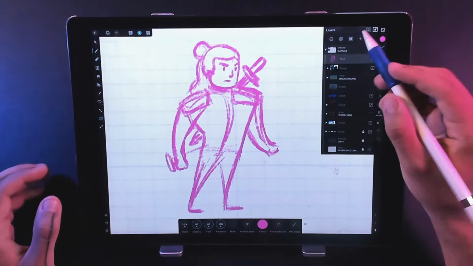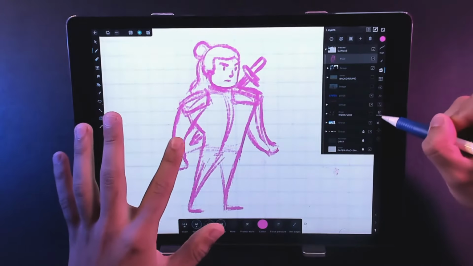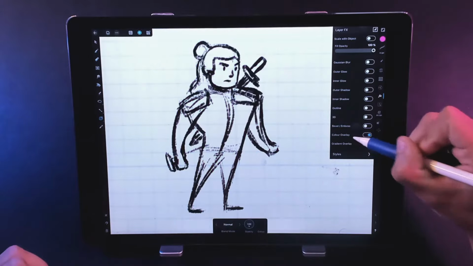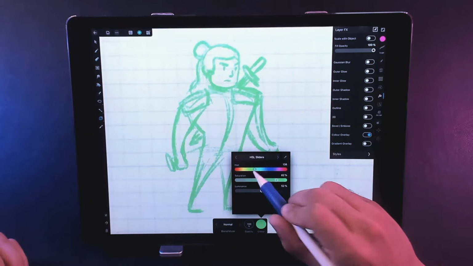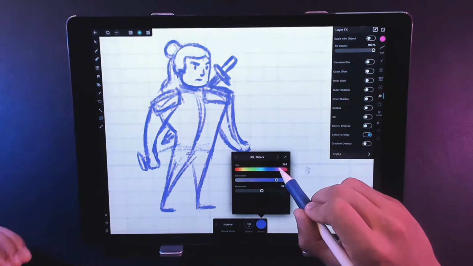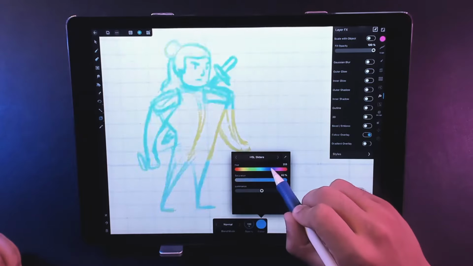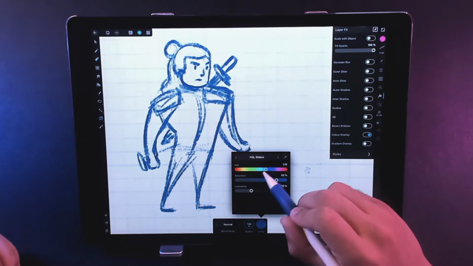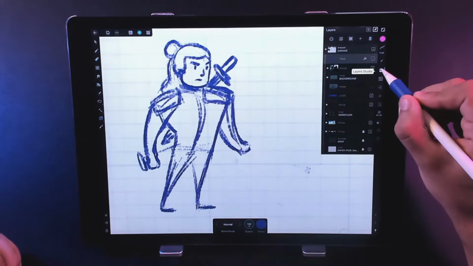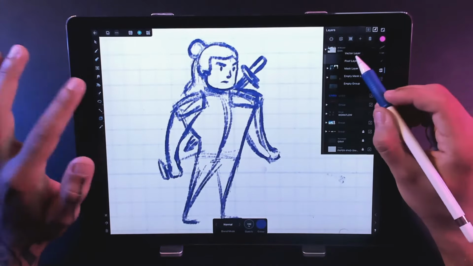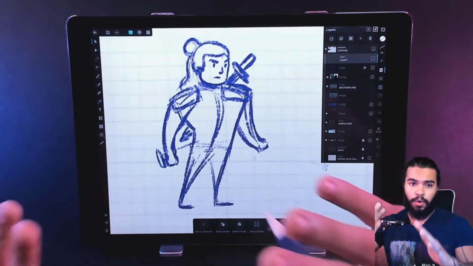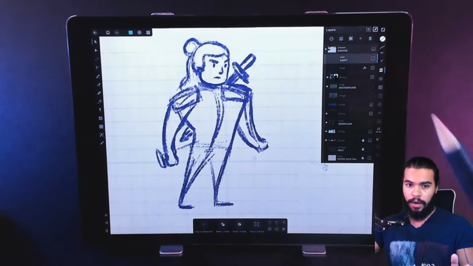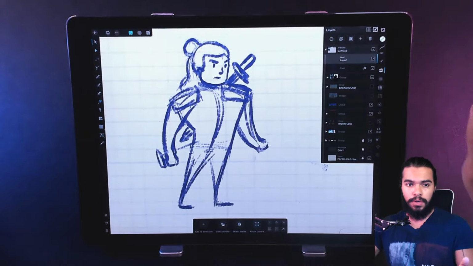It's time to vector the character. And remember, if you want to change this color, you can click over here, color overlay, and change these colors here, like you are seeing. Let's leave something like this. I like it. And I'm going to insert a vector layer. Okay, guys, so as you can see, we already did the sketch. These are our basic shapes. Okay, and now it's time to focus on the vector and just the shapes. All right, let's go back to here.